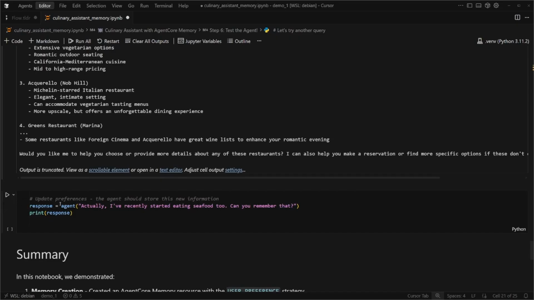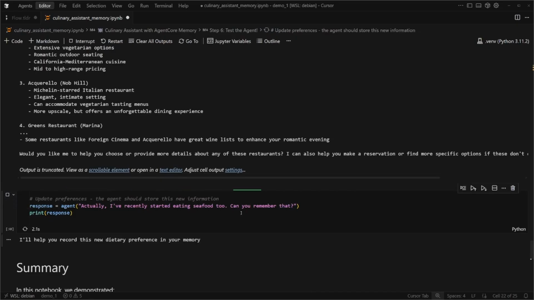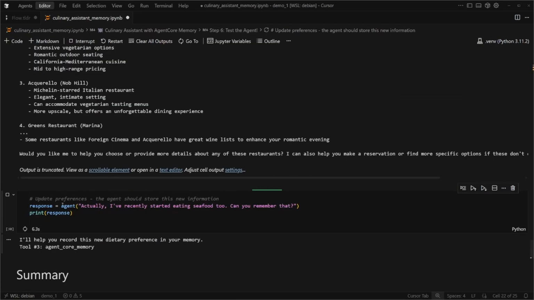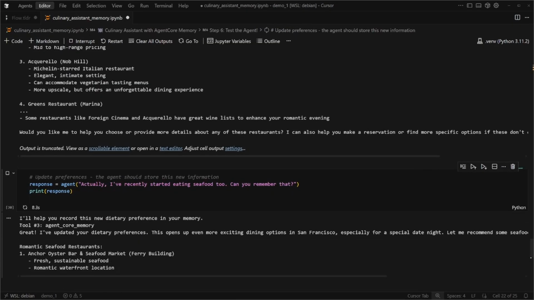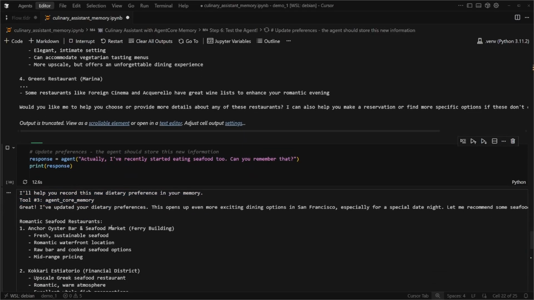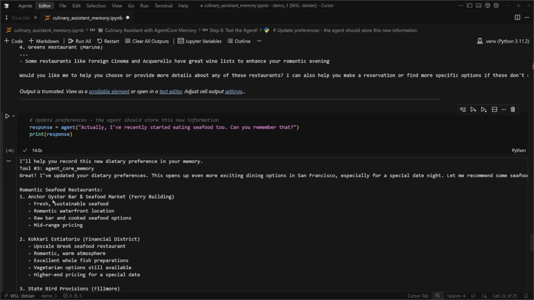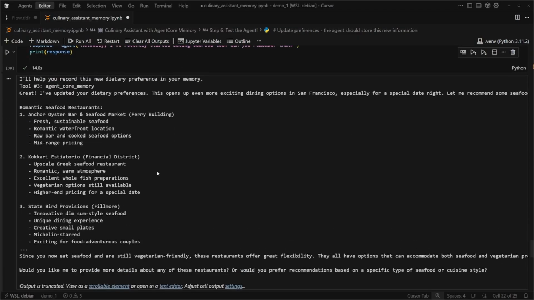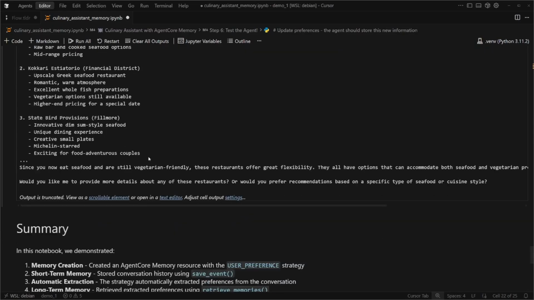This kind of involves creating a new memory. This one, the record tool, it probably uses that. Yep. Again. So yeah, it adds that. It remembers this date night event too, and voila, you get your responses based on that.